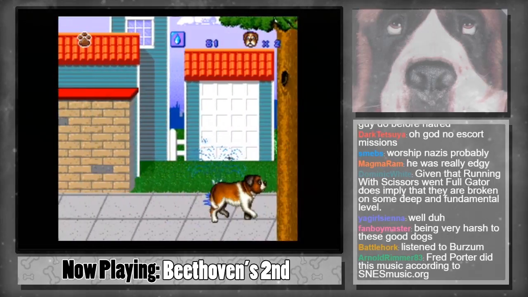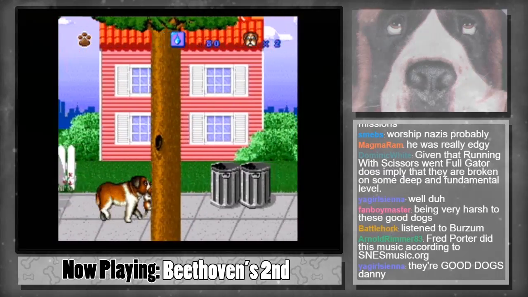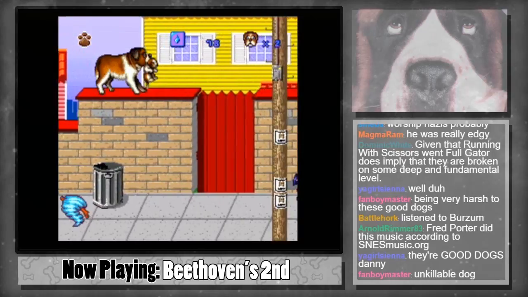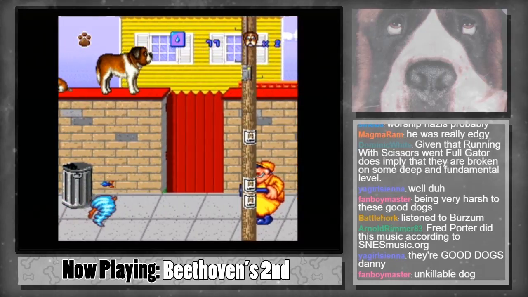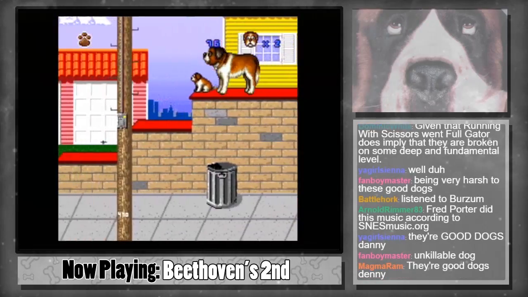Also, Fred Porter did the music. Thanks, Arnold Drummer. Okay, generally, the high path has health pickups. Not in this case, though.